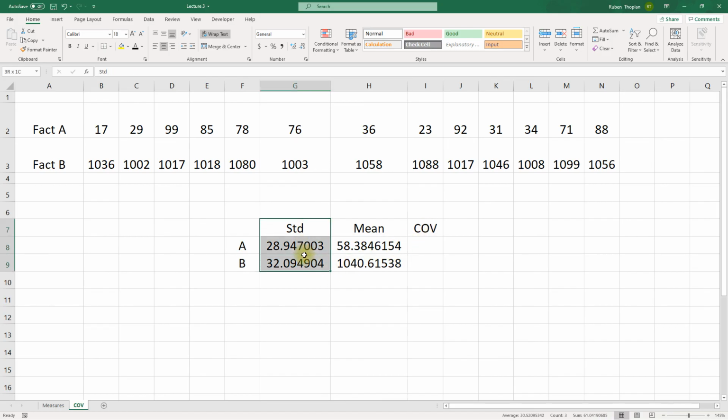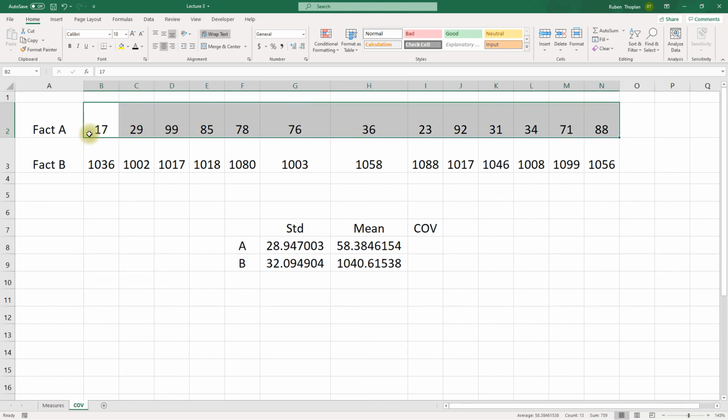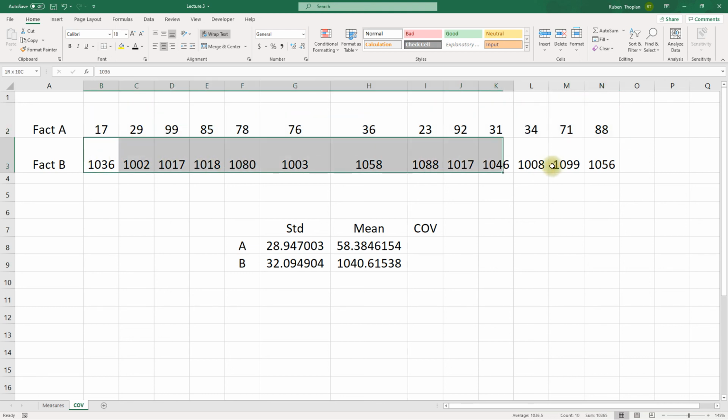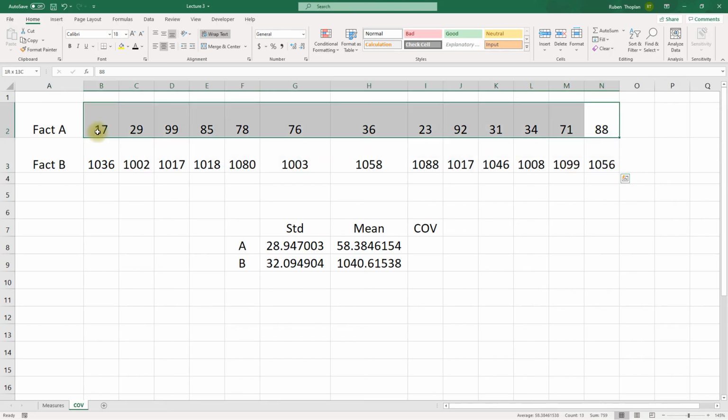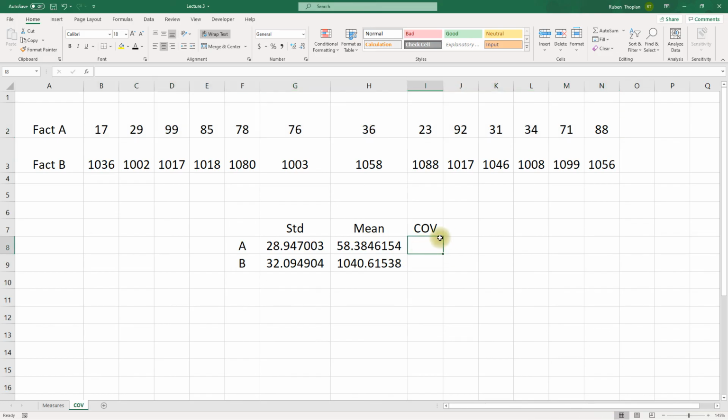If you look at the standard deviation, it seems like B is more dispersed than A. But I believe that you will disagree with that, because when you look at it there, you see that A is more dispersed than B over a 2-digit scale. And we are going to see if the coefficient of variation really shows that A is more dispersed than B. We are doing that by taking the standard deviation divided by the mean and expressing it as a percentage, as I told you earlier.